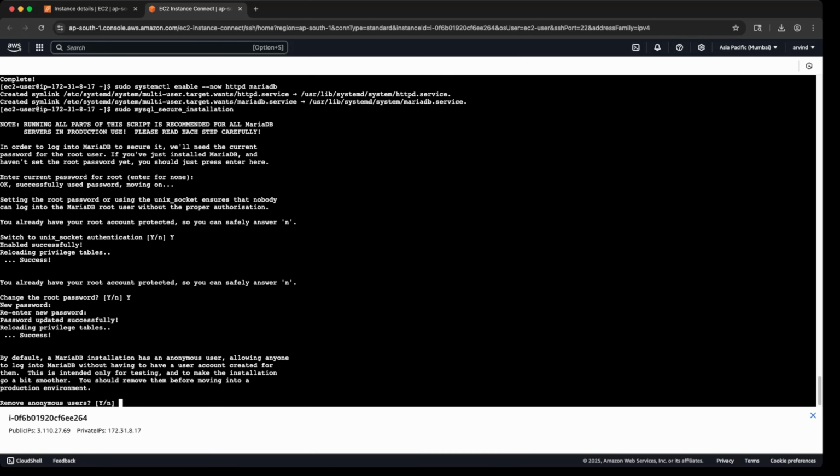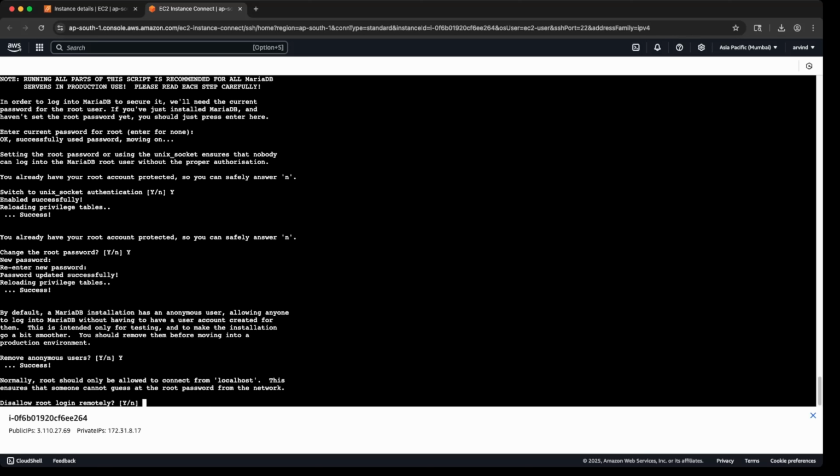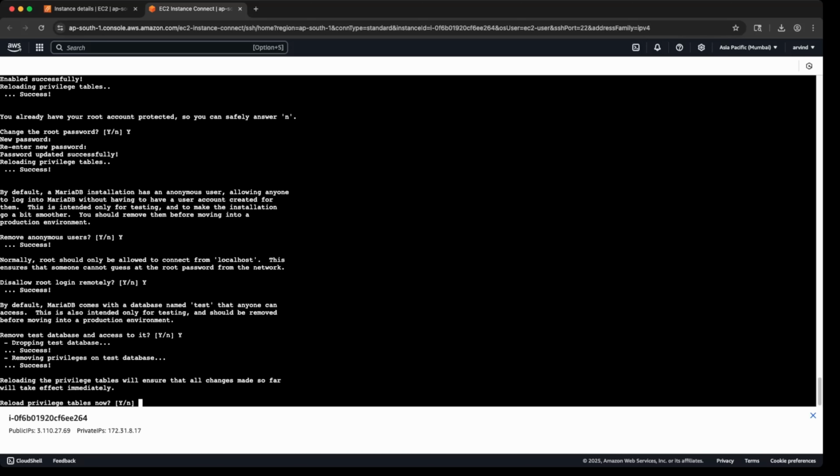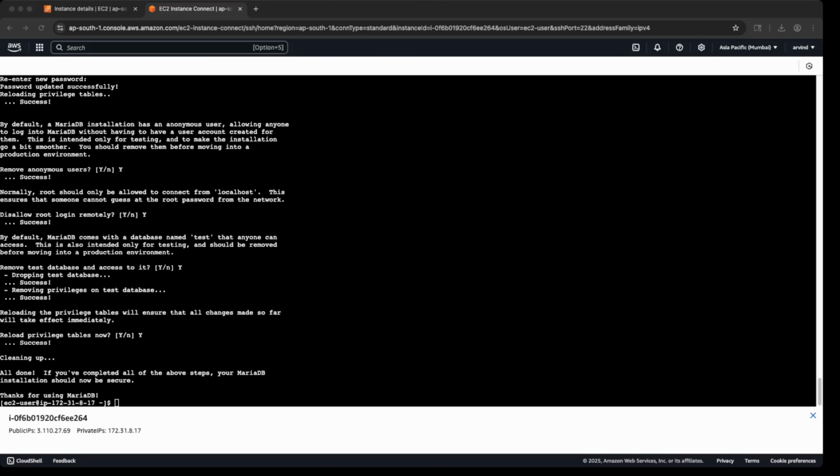So we want to remove the anonymous users, so yes. So we are disallowing root login remotely. Yes. Remove the test database. So also we want to remove the test database, and we want to reload the tables. So yes. Now the database is configured.